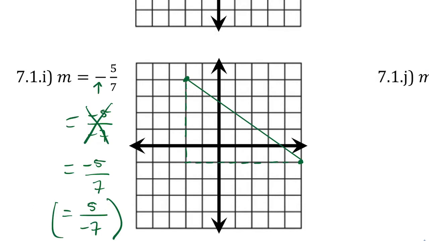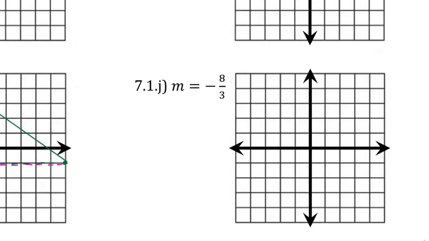And then just in case you wanted to count the other way, if you did choose negative 5 over negative 7 instead, then it does work the same. I'll just pick a different color to highlight this. Okay, you could have counted negative 7, so left 7, and then positive 5, so 5 up. And it would end you up with the same 2 points, which mean the same slope.